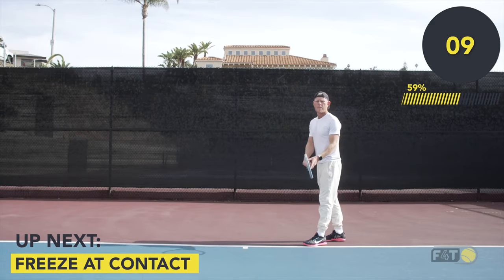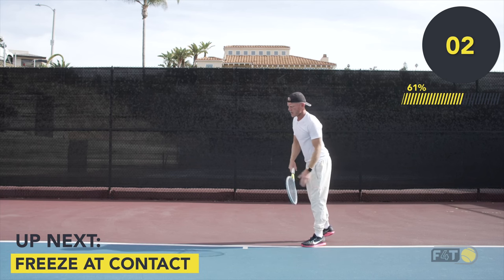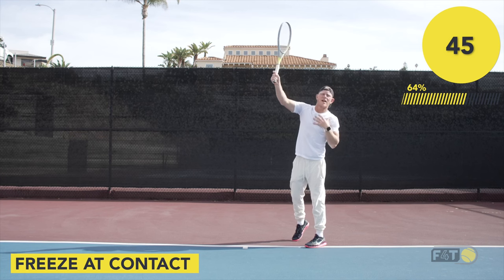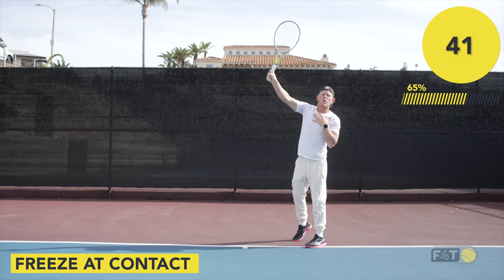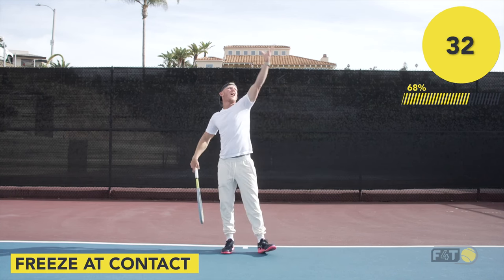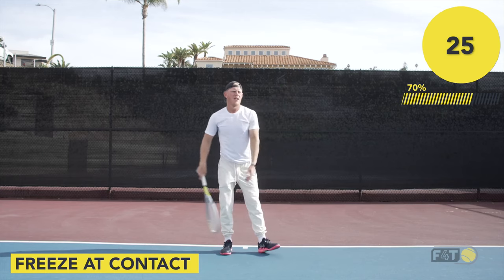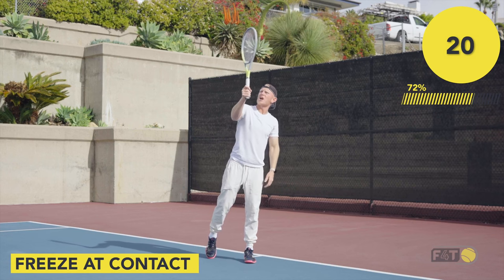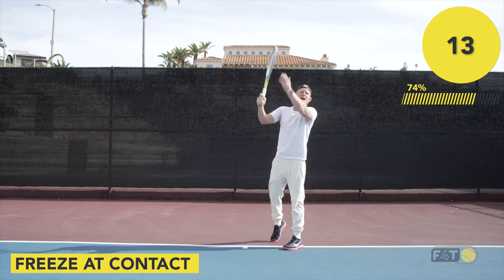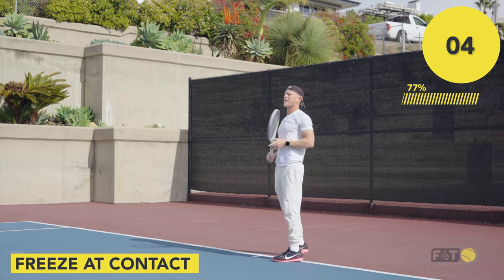The next step: after we toss, we come to the ball. Starting here, rock back, toss, then shift the weight forward into the front leg and hold right at the position you're going to be making contact. What I want you to focus on is your body is shifted to the front leg. We've rocked, gone back, tossed — my body's in the back leg — and now I'm coming up with the racket and forward with my body, up with the racket and forward. One thing to be mindful of: I'm not opening my palm too early. I'm trying to keep my racket on the edge until the very last second before hitting that serve. As you're coming forward, get the edge and then open at the last second.